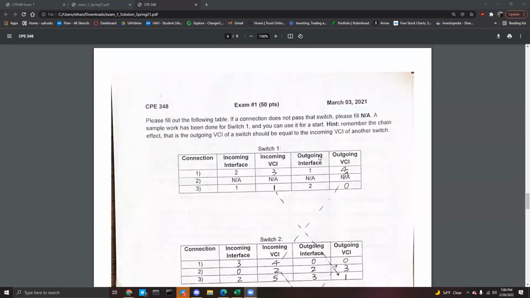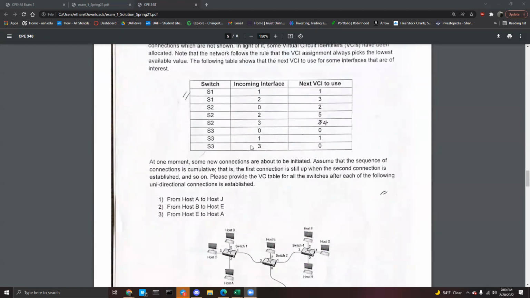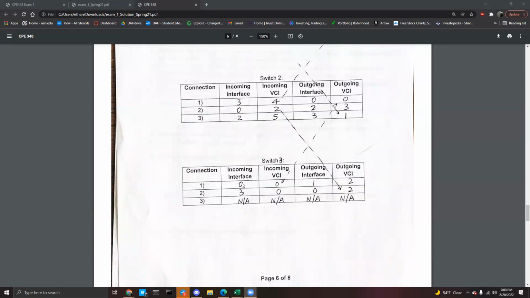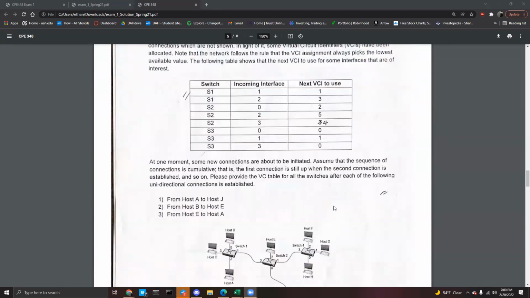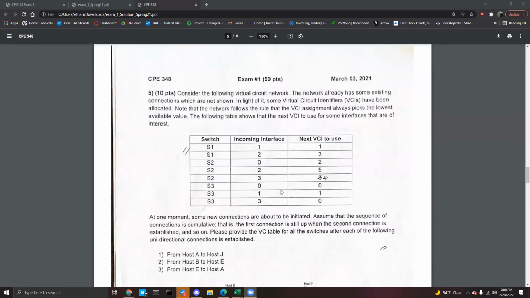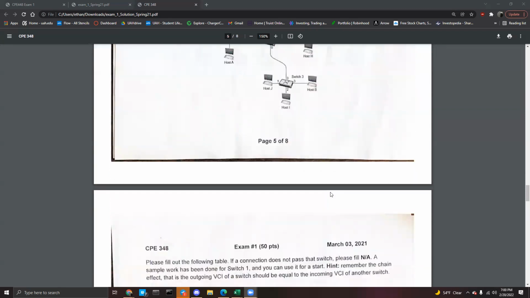And then the final routing is it needs to hit host J through 1. So we go up here to switch 3, 1, meaning the next VCI to use is 1. Therefore, the outgoing interface is 1, the outgoing VCI is 2. So why is that? Switch 3 is 1 to 1. Why'd you use 2?